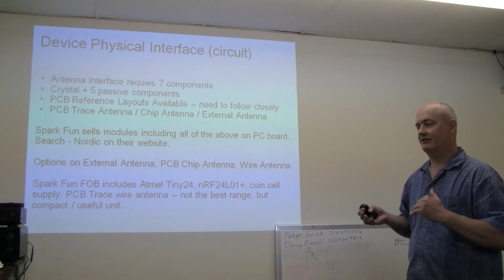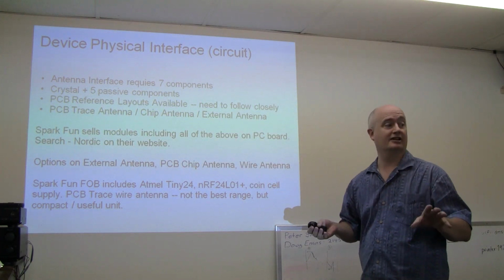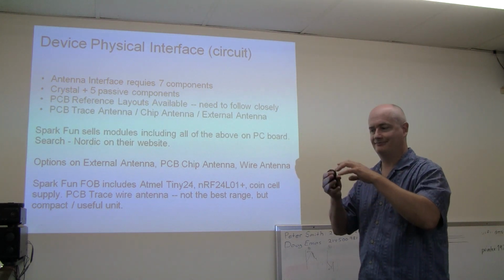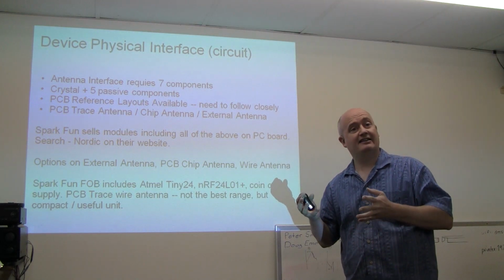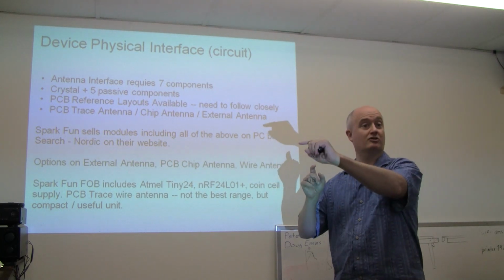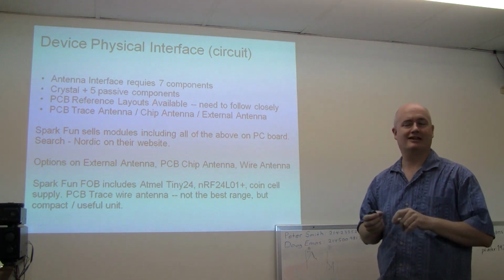And when I started in on building a product around this radio, I thought about building my own board. And even with the SparkFun modules, which are a little bit expensive, like about $20, I still went ahead and used the SparkFun module. And part of that is designing 2.4 gigahertz antenna pathways and all the high frequency stuff. I felt uncomfortable. I think it's touchy. And I know when I took the SparkFun fob that has a PC board trace antenna, and messed with that a little bit, the thing didn't work.